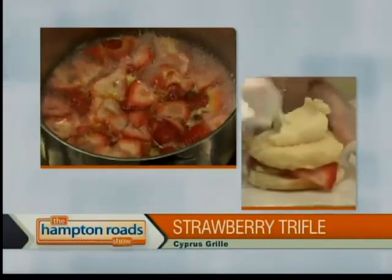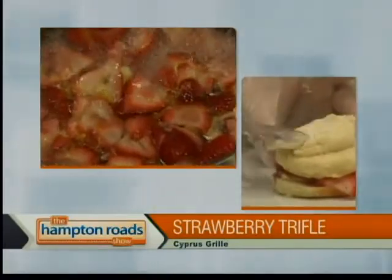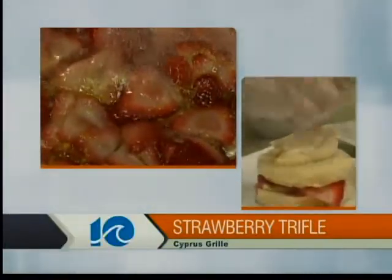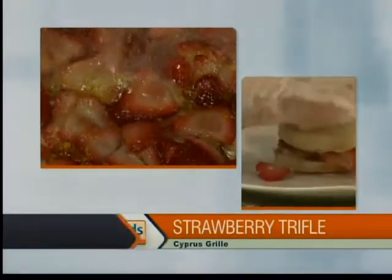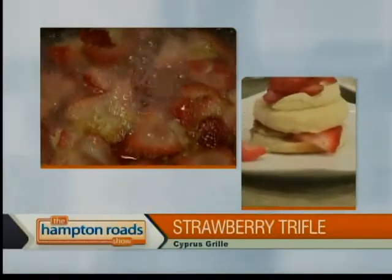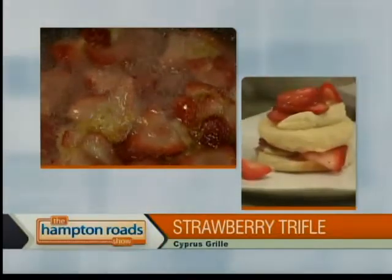All right. So over here, Cindy's got her first layer already built. And just repeat? And you just kind of stack it up three layers at a time. I mean, it's a great time of year to use strawberries, too. Absolutely. It's the summertime. Could you make it with anything? Blueberries, peaches, apples, whatever you want to do.